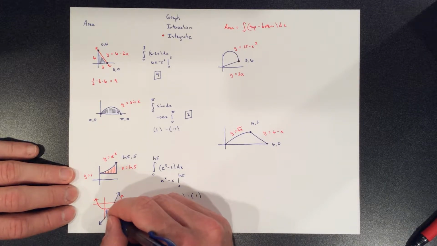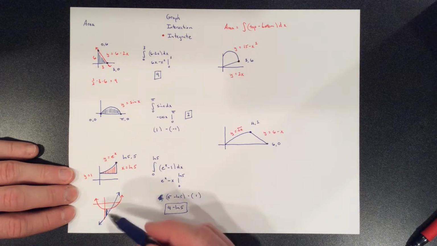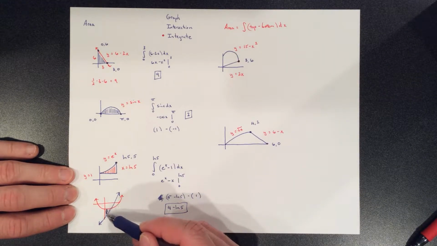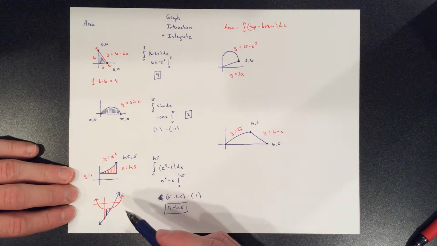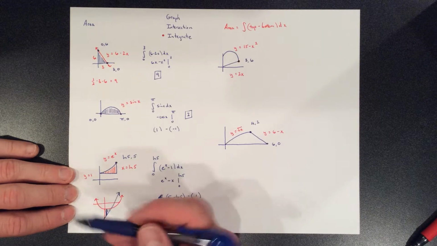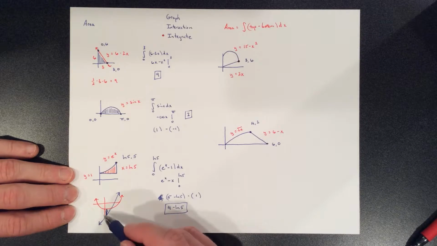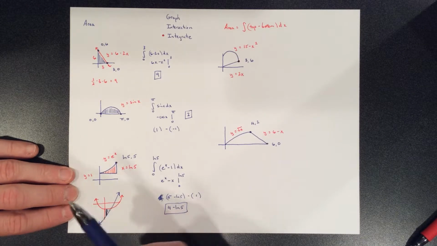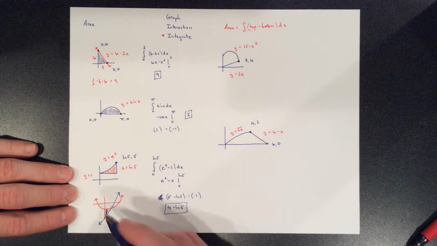If you want this distance, it doesn't matter what quadrant you're in. If you take the top and subtract the bottom, you will get this length, and it will always be positive, assuming you do top minus bottom. Again, top always has the higher y value. Subtracting a lower y value will always net you this distance. And again, all of these examples would probably be in the first quadrant, but it doesn't matter what quadrant you're in.